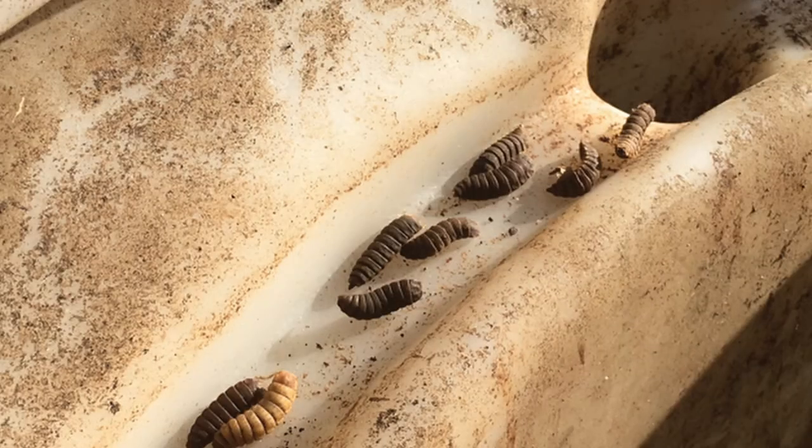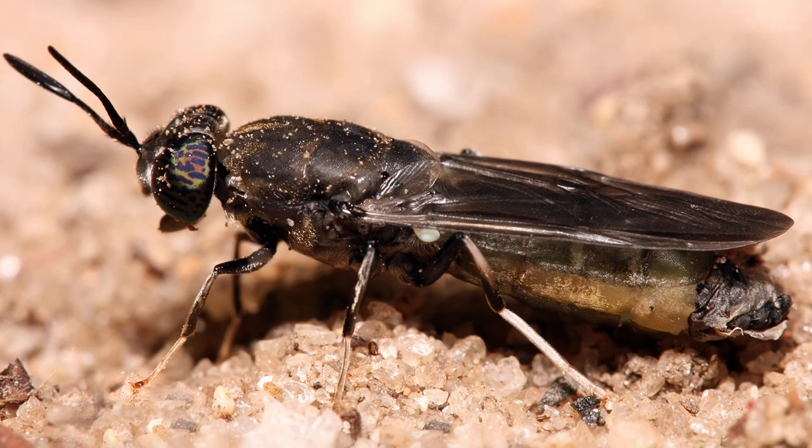Females lay 200 to 600 eggs, which hatch in about four days. Starting out less than a millimeter long, they reach about 25 millimeters in length in 10 to 28 days given proper conditions. As they mature and prepare to pupate, they'll instinctively leave the compost pile, so provide a few ramps up out of the compost pile for them. Then it's simply a matter of drilling some holes at the top of the ramp for the larva to fall through. You can hang the bucket in with your chickens and allow them to gobble up the larva as they self-harvest and fall on the ground, or allow them to fall into a bucket and then take them out to feed the chickens. Allow a few of them to finish maturing so they can repopulate your compost pile — drop them in the dirt nearby where chickens can't reach, and allow them to mature and hatch out as flies. Once your compost pile is established, the black soldier flies will keep laying eggs.